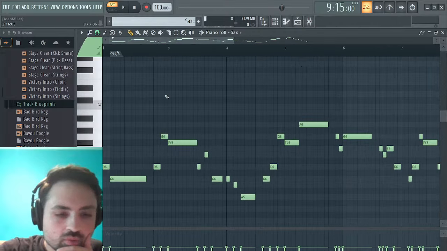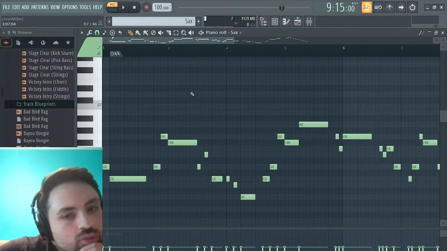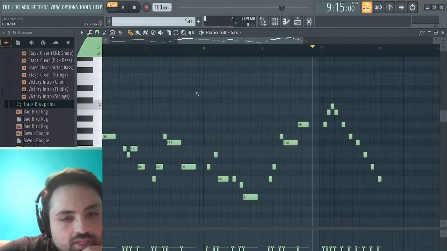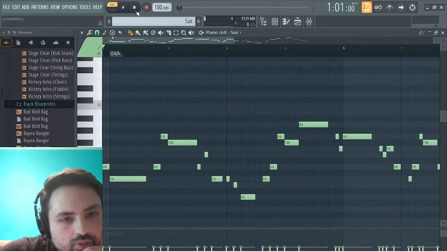Interesting. So that's definitely not gonna work quite so well, because I have it an odd number of bars.